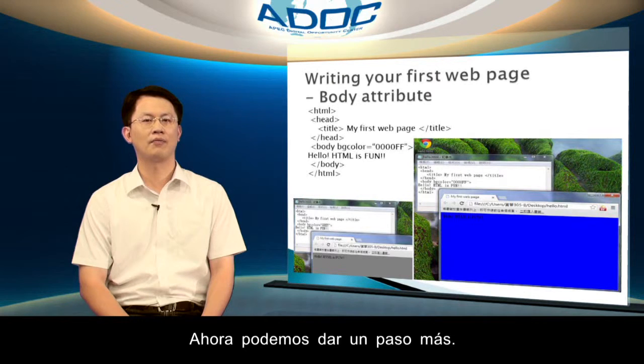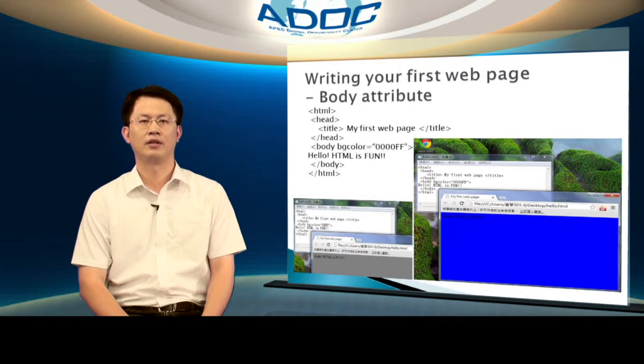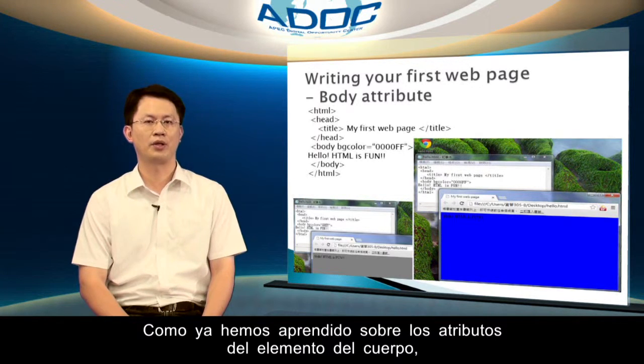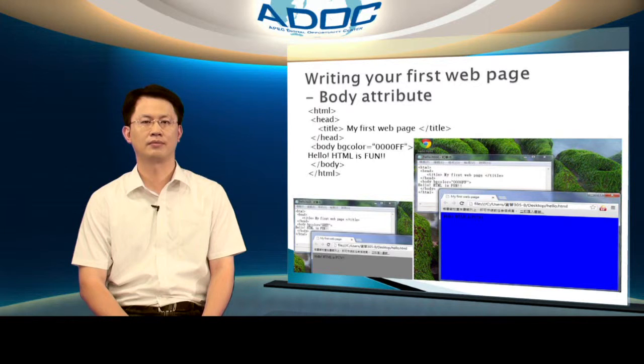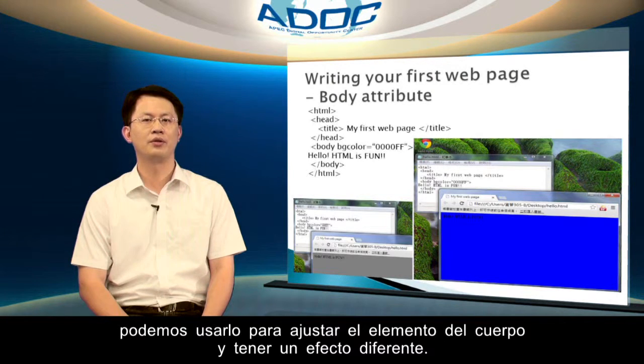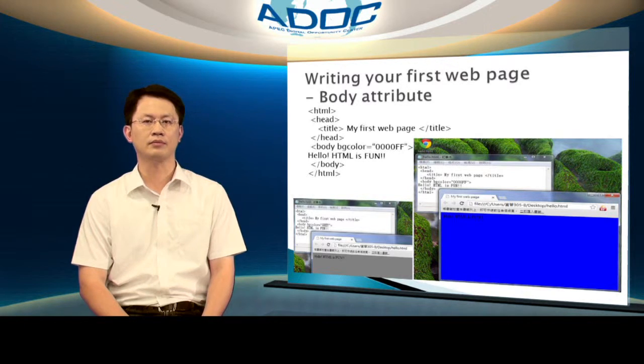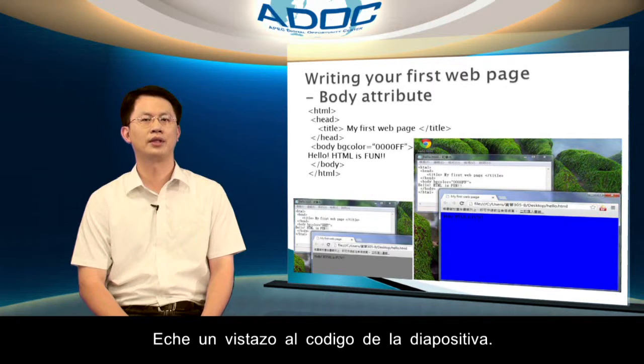Now we can take a step further. Since we have learned the attributes of the body element, we can use them to adjust our body element to have different effects. Check out the code in the slide.